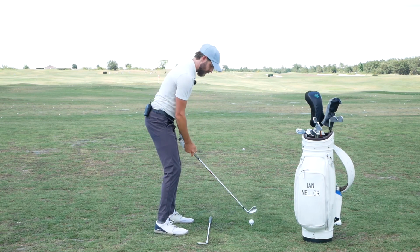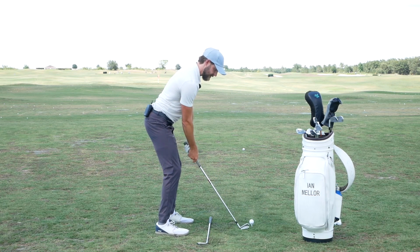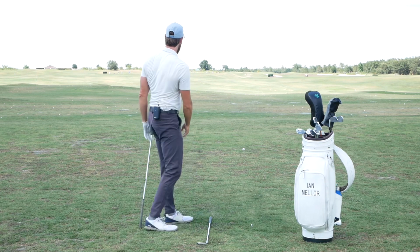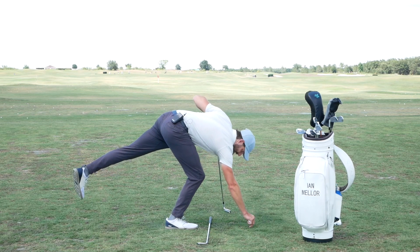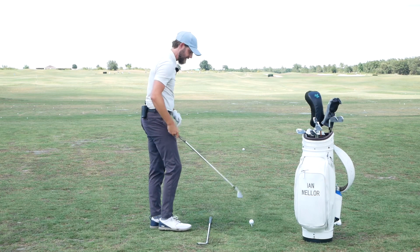I feel like I have a ton of space there for the trail arm, feel a nice amount of connectivity there with the scaps on the back of the rib cage, and then hitting nicely flighted shots on the way through there. Okay, so that one's gone about 90 yards. I've got an 8-iron here, but it only got about 12 to 15 feet off the floor.